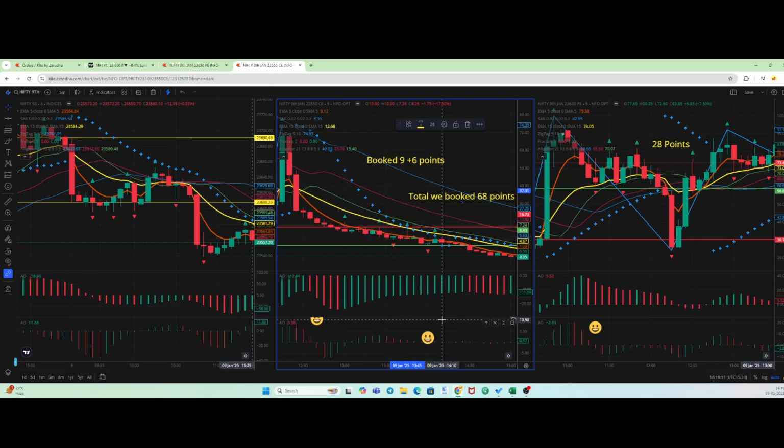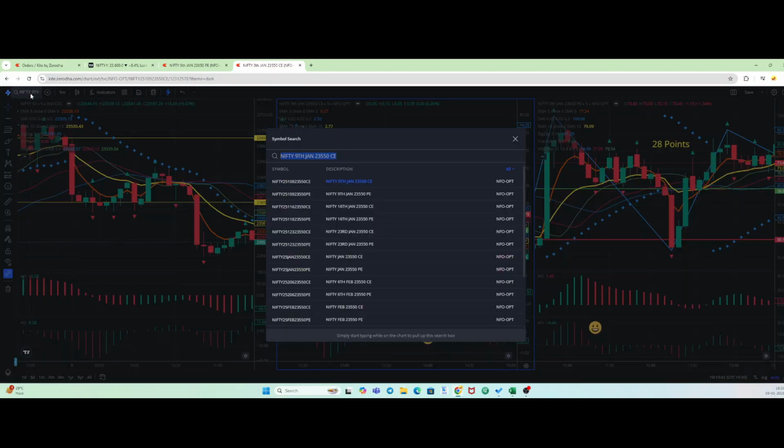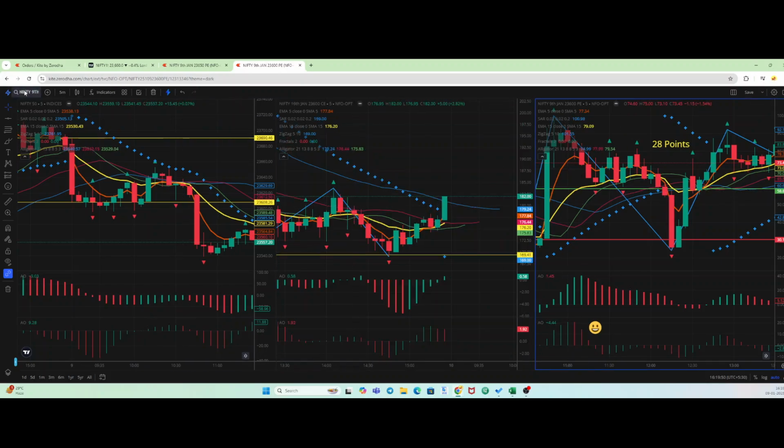Okay, here one thing I want to compare is the current week strike and the next week strike. Today I executed only the current week strike, and with the current week strike, with a small premium itself, I captured 68 points. If I go for the next week the same way, what will happen? We will see. Now we are changing to 23,600 next week, which means 16th January CE, and 23,600 next week PE.